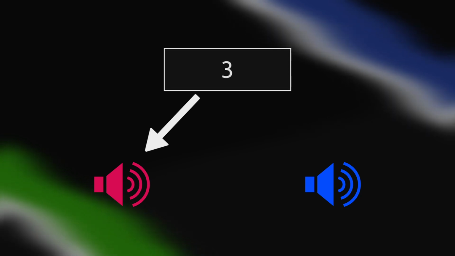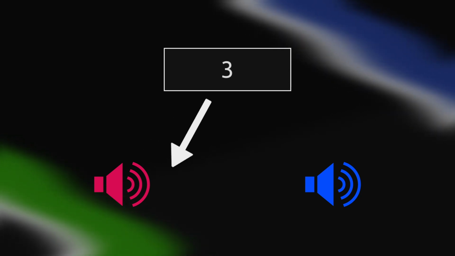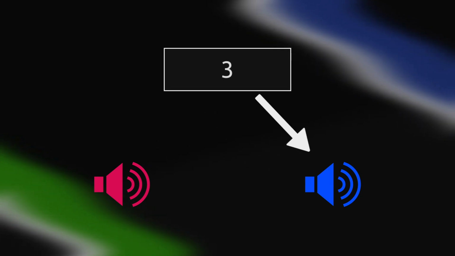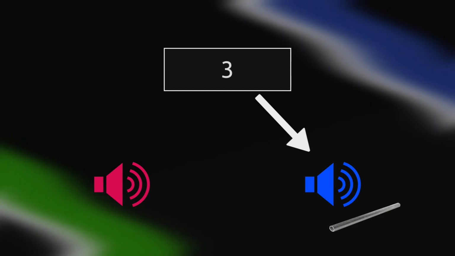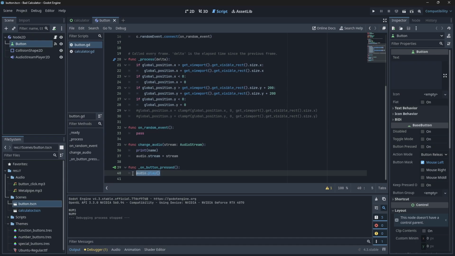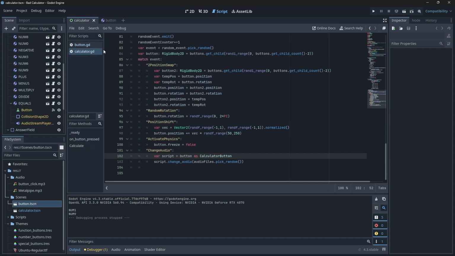And of course, I added one final alteration where it'll swap out the regular button click with a random meme sound. I went with a metal pipe falling because I have the mind of a 4-year-old and I still find it funny. Okay, so I have a signal hooked up here to play the audio whenever the buttons are pressed, but I also have a random event here to change the audio to this audio file list. Right now it's just the metal pipe in there.